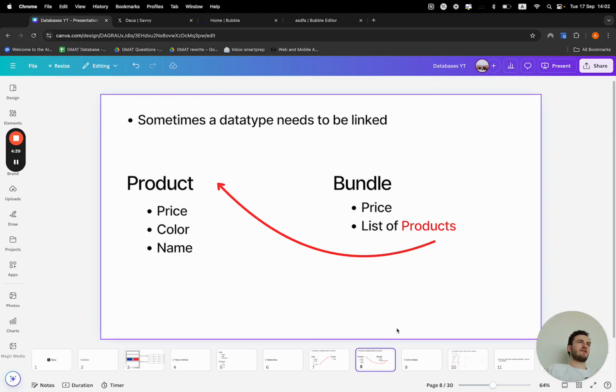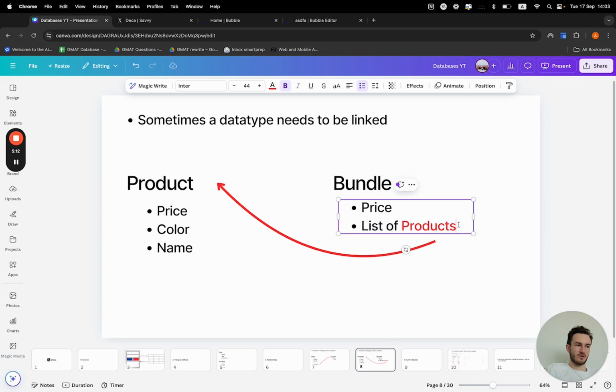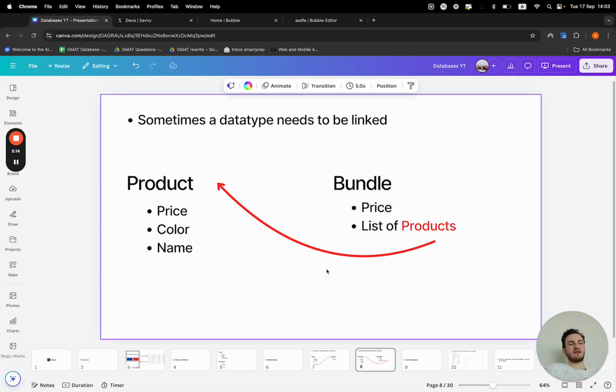For example, we have products in our store, and we want to create bundles. A bundle is going to allow a user to buy the product for a much cheaper price. For example, 20% off. The way we would do this is we have the product as I described earlier, and then we will create a separate database thing, which is a bundle, which is going to contain a list of products and a different price for the bundle. So whenever a user purchases a bundle, he's going to get access to all of the products that it links to, because it's a list of products, at the price specified in the bundle.